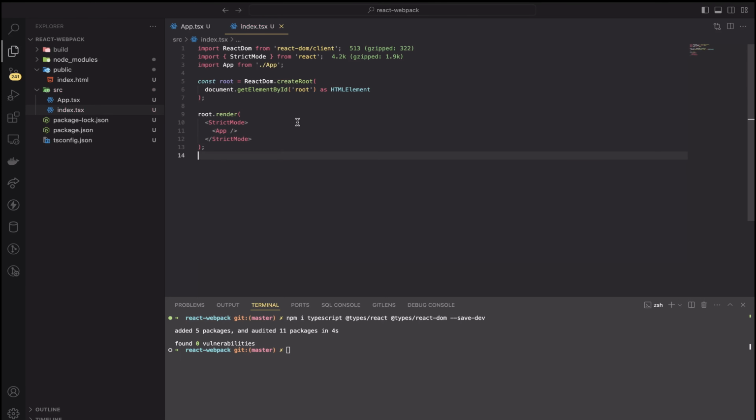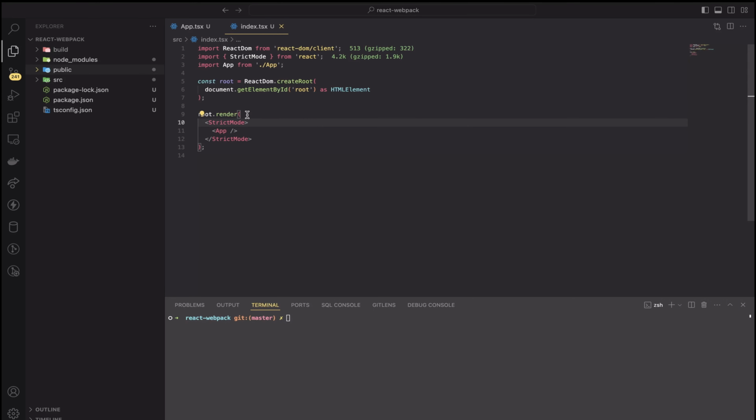Now we have the basic setup done, and of course our React app is almost already set up, because I'm sure from here on you already understand this pattern. But then of course the browser does not understand TypeScript, neither does the browser understand JSX, which is what we use in React. So to enable the browser to understand that, we'll have to set up Babel first, and then next we'll set up Webpack.